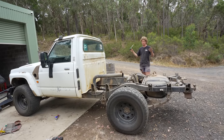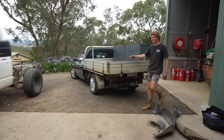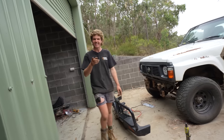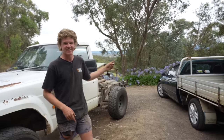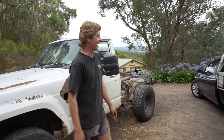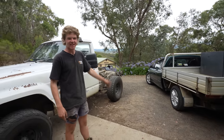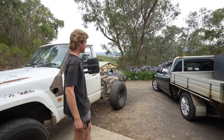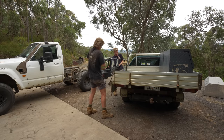This is why I bought the BA Falcon - to cart Patrol bits. The previous owner of this Patrol, who actually watches the channel, had named this car the 'green wheelbarrow' because he used it to cart parts. All my mates have adopted that same name, so it is the green wheelbarrow and that's what it will be used for - wheelbarrowing Patrol bits.